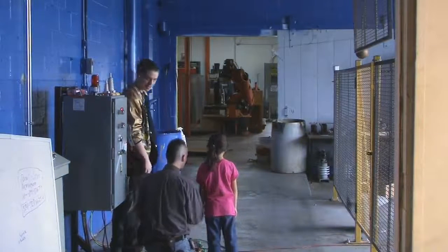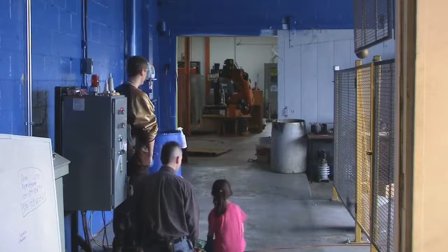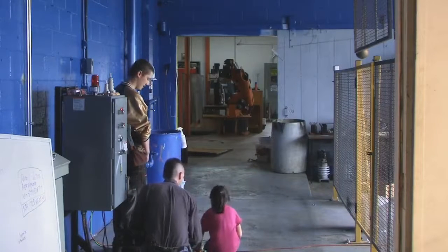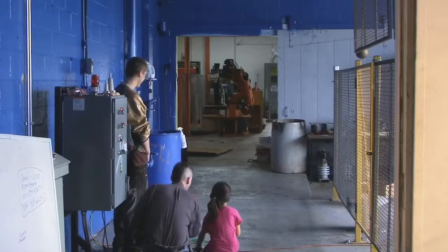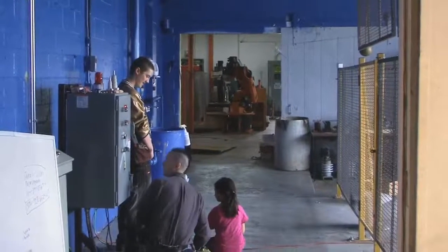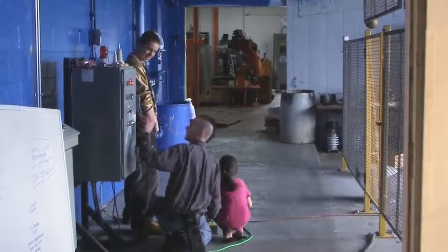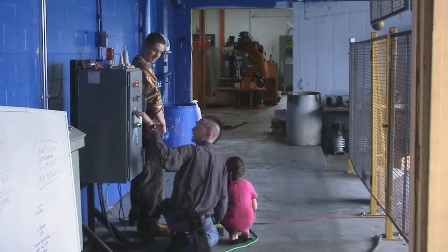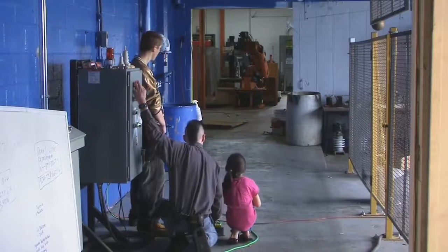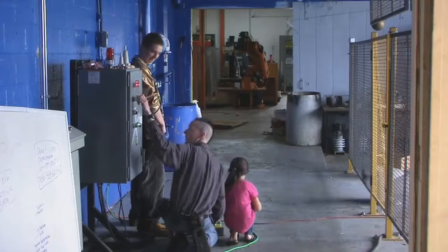But the can's going to do something awesome, okay? So you want to look at the can and just slam the button down. You won't break the button. You can hit as hard as you want. So look at the can. Now push down the button. Okay, now when I tell you, you're going to do just that, okay? First, I'm going to turn this on here, and we're going to test it. Push down the button. Okay, it's going to do that when we do it for real, okay?